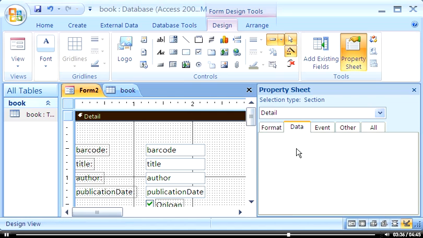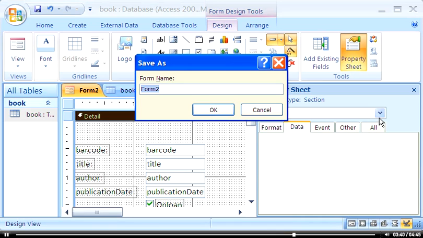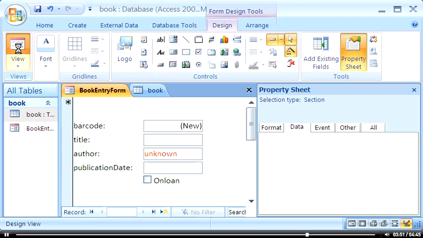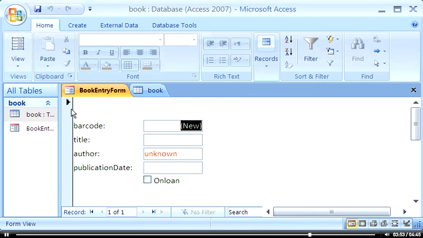And then save the form. We'll call it book entry form. And now when we go to the form view, we will not be able to see any of the previous records. We'll only see new records.